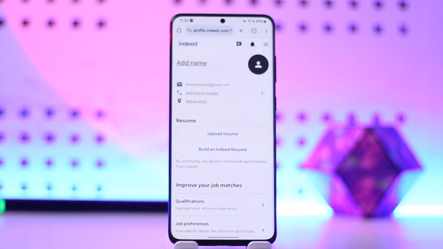Detail your work experience. List your work experience in reverse chronological order. And also make sure to highlight your skills and list your education and proofread carefully and make sure there are no grammatical errors. So this way you should be able to write a resume or make a resume on Indeed.